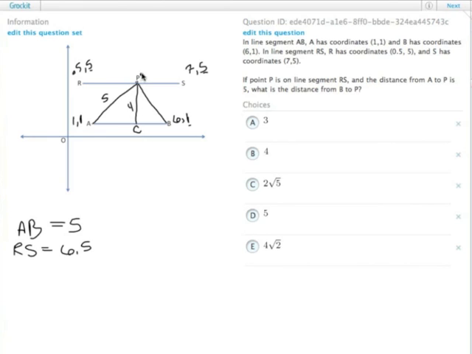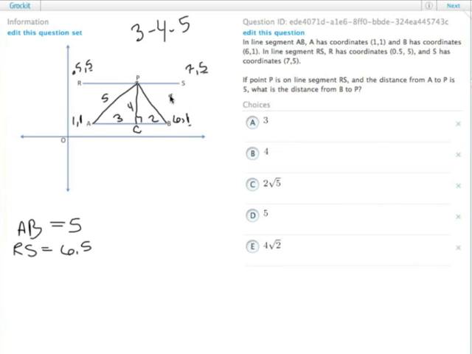So we now know the height of this, and now we see here that ACP is a 3, 4, 5 triangle. Remember, that's one of those Pythagorean triplets, where if you have two of those numbers or multiples of those numbers in a triangle, you can figure out the third one. So AC must equal 3, and we already established that AB, the whole line segment down here, is 5, so CB must be 2.